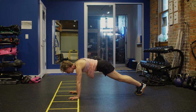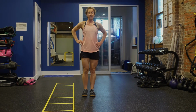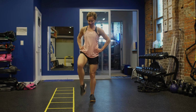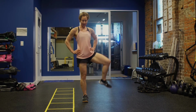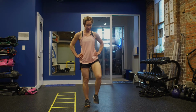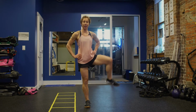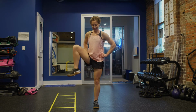All right, stand it up. Got a hip opening march. So you're basically taking a knee up and out to the side. Knee up and out to the side. Back and forth. See how high you can get that knee, and how much you can feel those hips open up. This is also good for your balance because you're on one leg for part of it. Couple more here.